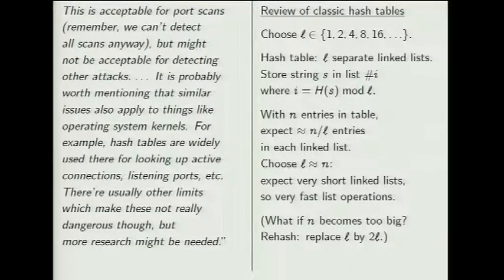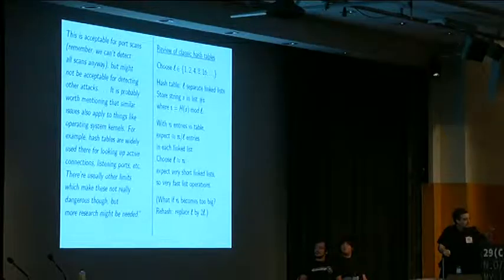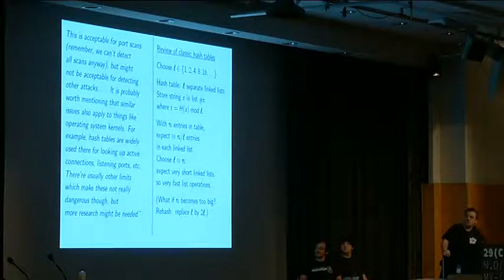If you've got, say, n entries in your table and there are L different linked lists, then your average linked list is going to have n over L entries. So most of the lists will have about n over L strings stored inside them, maybe a little shorter, maybe a little longer. And if you choose your L to be sized appropriately for the number of strings you're going to store, say L and n are about the same size, then you're going to have about 1 or maybe 2 or 3 entries in each linked list.